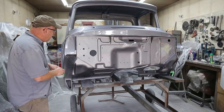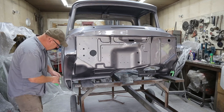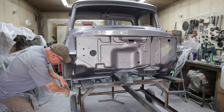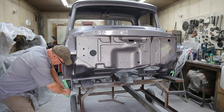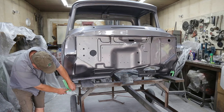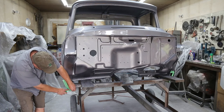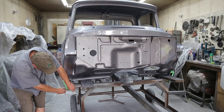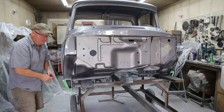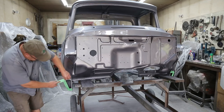So I'm going to take the time and undercoat on the inside here. Now, I can do it while it's on the truck, but I can save myself a lot of time by doing it right now. So that's what I'm doing. And it's just protection there to prevent any more rust.